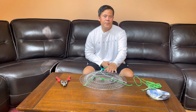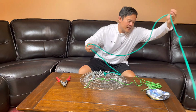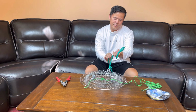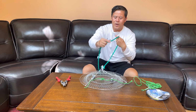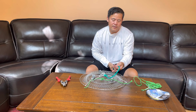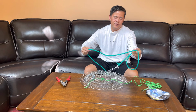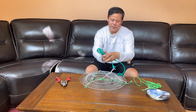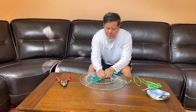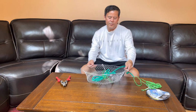The second purpose for this, not just for bait, is that you can also use it for your rope. For example, if I have a lot of line, which I haven't cut yet, but imagine this. I'm going to go ahead and loop the line up. Never try to do winding like this. Why? Because it creates kinks in the line, which you don't want. You always want to hold it and just loop it like this. Very simple and easy. And all you have to do when you're done, see how I'm knotting it together? It doesn't need to be too big. Put it in the middle, tie it up, and there you go. You have your rope all ready.